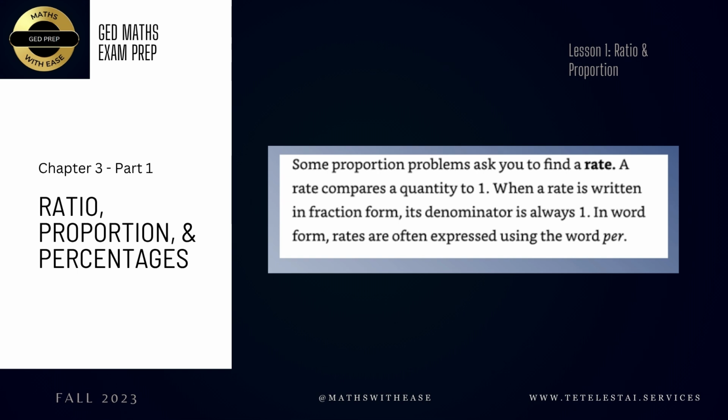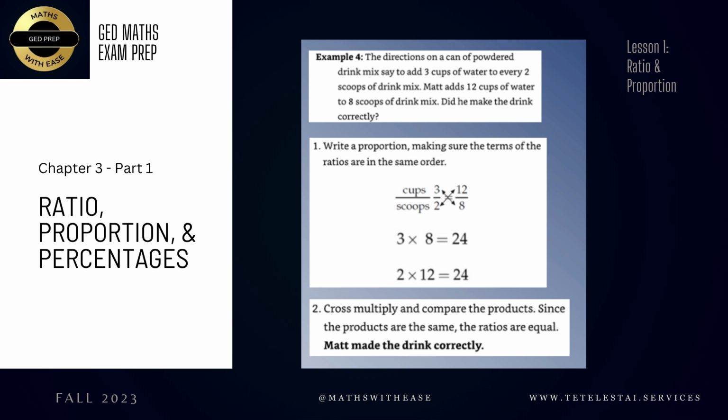When you see per, as we saw here, know that you're dealing with a ratio that might involve a proportion, but just read the question to figure out if you're dealing with a proportion. So that's two ratios that you equate to each other, right? Because you're dealing with two ratios, or if you're just dealing with one ratio, okay? So per will always give you an indication that you should be working with ratios, okay?